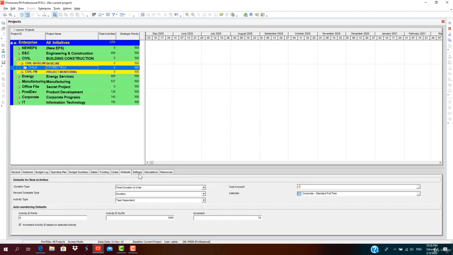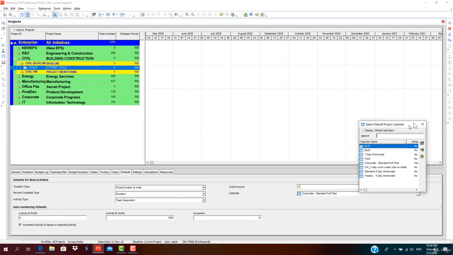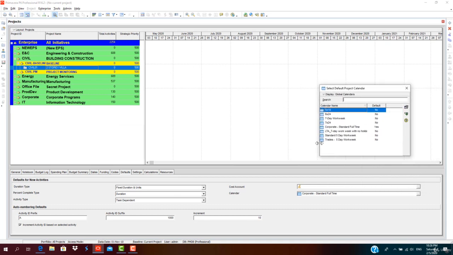the APS project, like what the default settings are for new activities: duration type is fixed duration and units, percent complete type is duration percent complete, and activity type is task dependent. This is the very critical setting you must check.